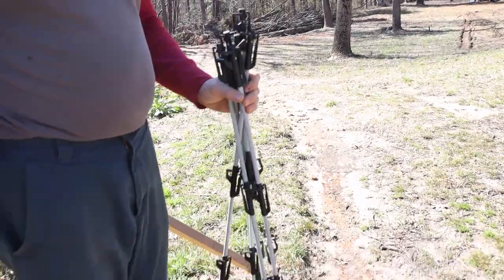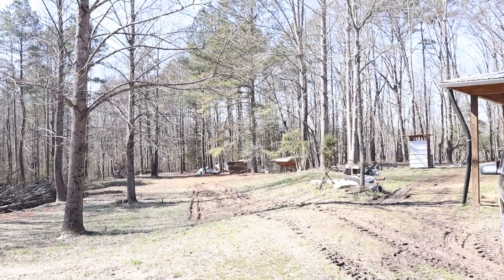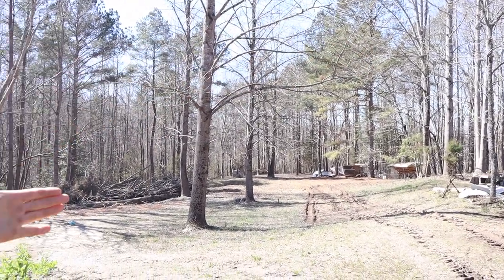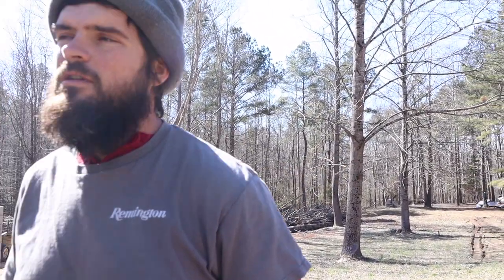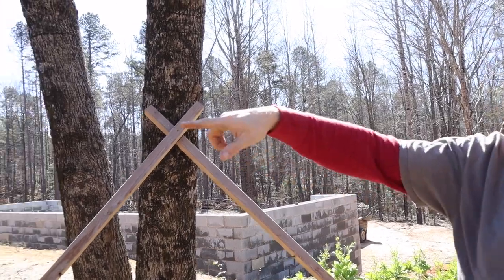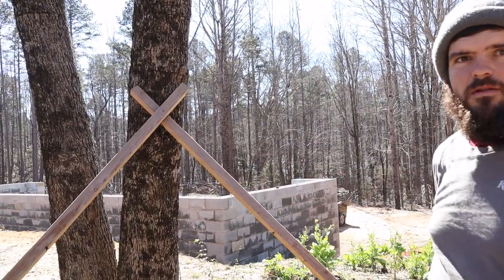Oh, yeah. And so I'm going to fix this where it continues to go down. It'll go around that berm and slowly dissipate in the woods back there. But I'm going to take it where it goes around, dissipates, and then comes back down to another one that comes this way. So it's kind of back and forth down the hill. But this goes probably, I'm going to say 600 yards up there, all the way around the woods. So it's catching all that water off the hill and bringing it down slowly.